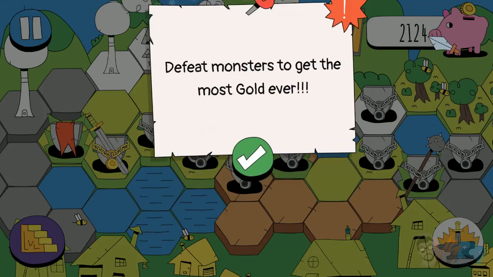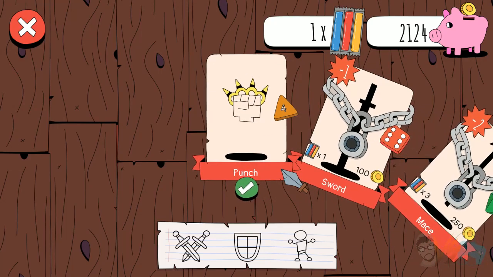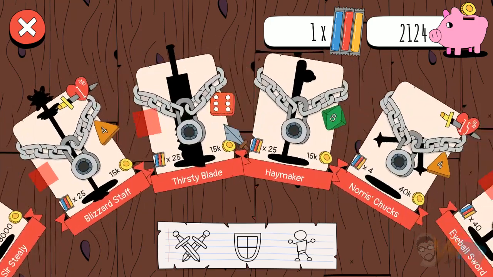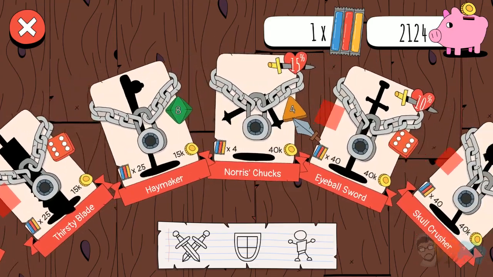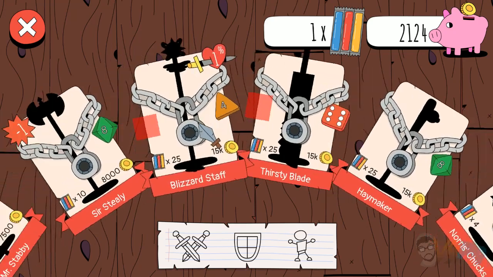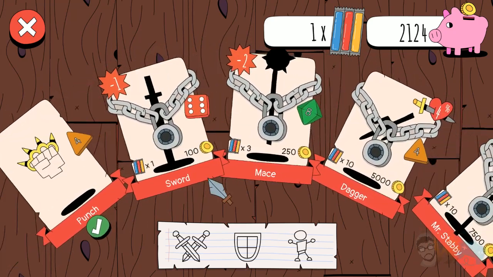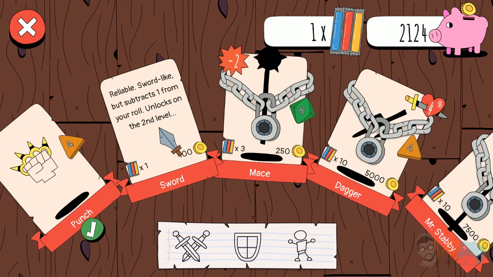Unlock a weapon. So like I said, I got a lot of money now. Can I unlock anything? Maybe buy a new weapon? Sword is 100. This is punch. Sword, mace. I have 2. Oh, let's see. Wow, you get a lot of stuff. Blizzard staff. 15,000? Wow, dude. 75,000? Okay, it just gets stronger and stronger. Ooh, it even shows you what dice you use them for. I don't know what these pops mean, man. Let's just use the 100.